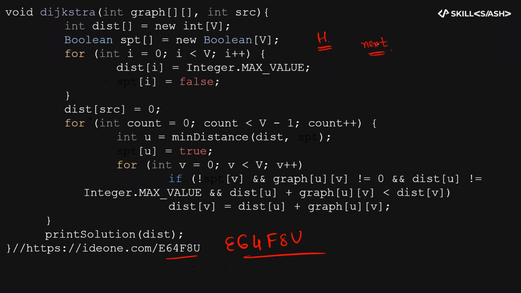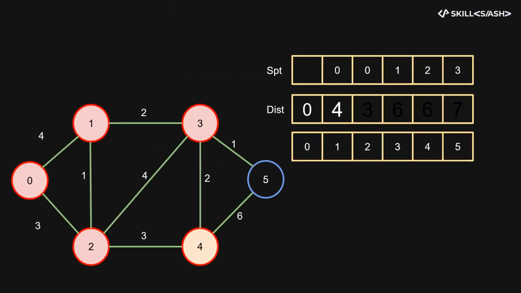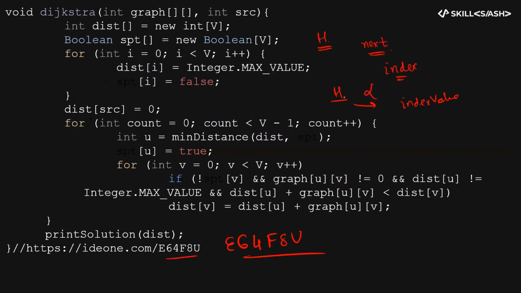So the heap node will have two major necessary things. The first is the index of that node. So let's say heap node is something h. The heap node will have the index value of that node, because that node's value will be something like 0, 1, 2, 3, 4. So to identify that node, that index value should be there in the heap, right? Or like a data, as I said, the definition of a node. So that thing we need.